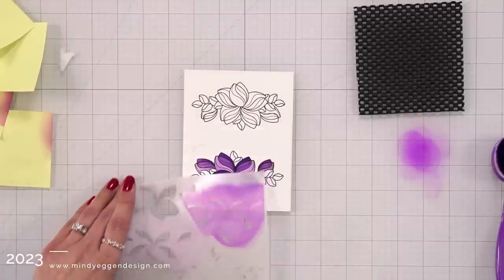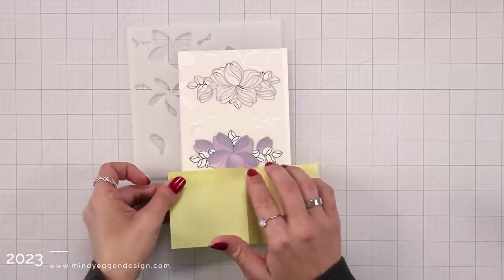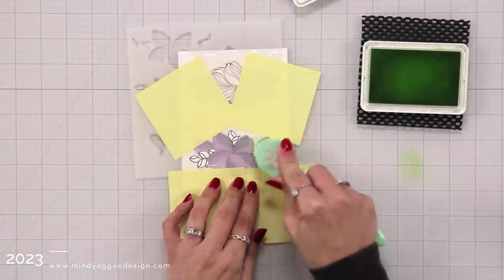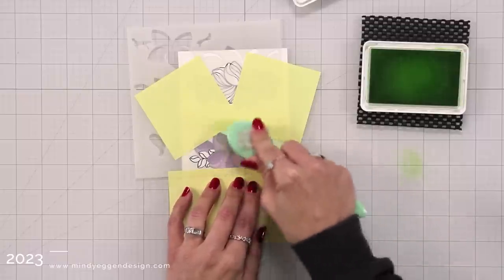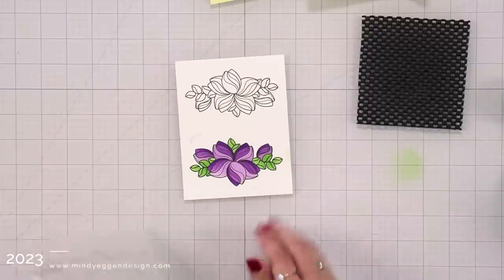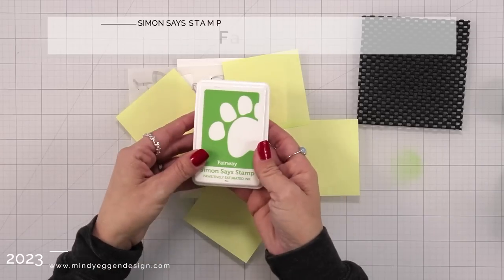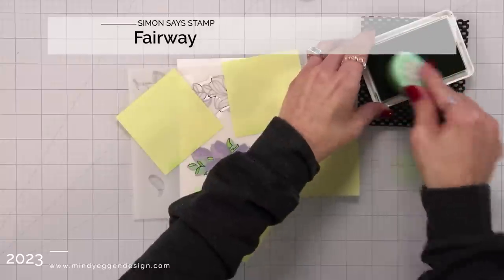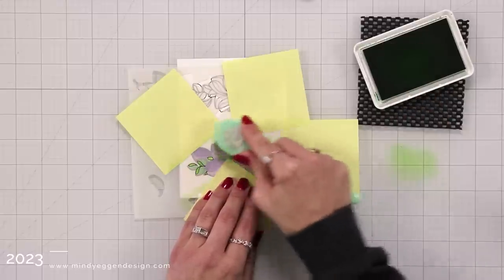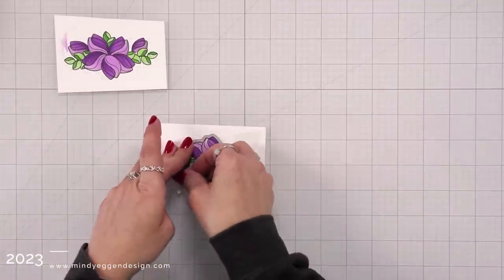After adding the darkest shade from the trio, we have this beautiful monochromatic design — I love those deep purples. I cleaned off my work surface and stencil so I don't transfer any purple ink onto my leaves. On the stencil there are two areas you can use to color in the leaves. The first color I'm using is sprout ink, so I masked that off and added that color, then the second layer of the leaves overlaps some of those areas to add detail. The second green color was fairway ink, also from Simon Says Stamp, and that finishes off the coloring of the flower.